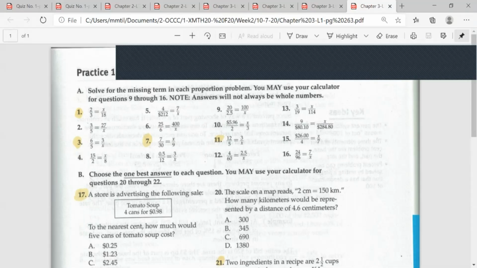Kathy, I don't think you could look at this one and figure it out in your head, right? Number 2. I want you to know how to tackle it. So let's look at number 2. 3/5 is equal to 27 over X. We're solving for X. So I'm going to go to the whiteboard.